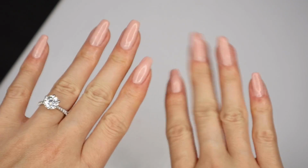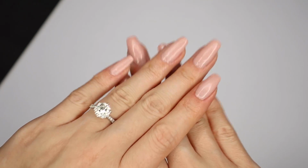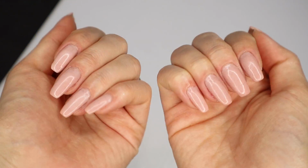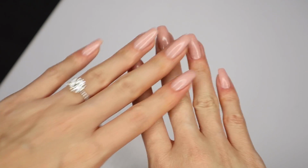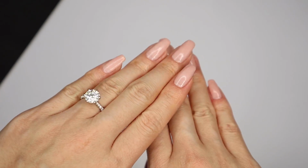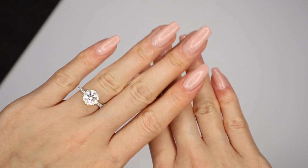Alright, so you've got this beautiful set of dip powder nails that have got your nails looking super strong and super long, and of course you want to keep that integrity. The removal process is really important in doing that. Dip powder can be annoying to get off, especially without an e-filer, but I have tested a method that will get your dip nails off crystal clear in about 5 minutes.